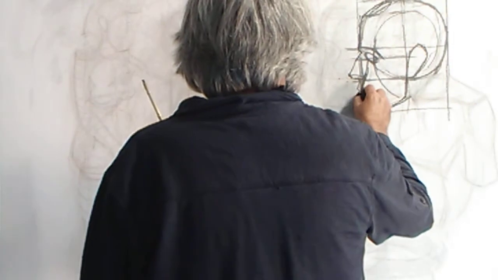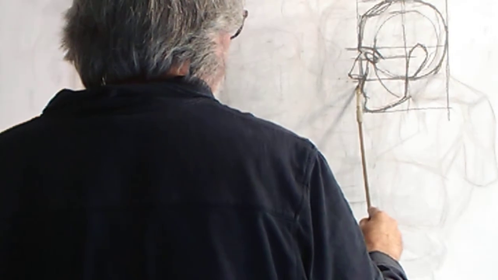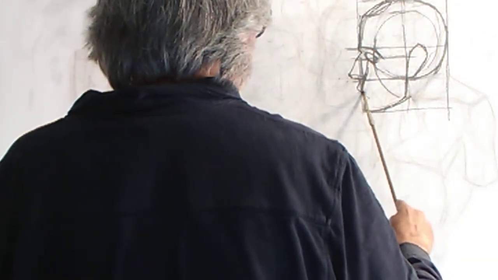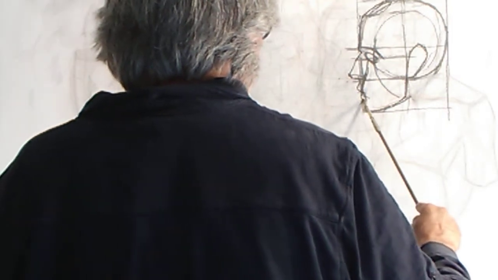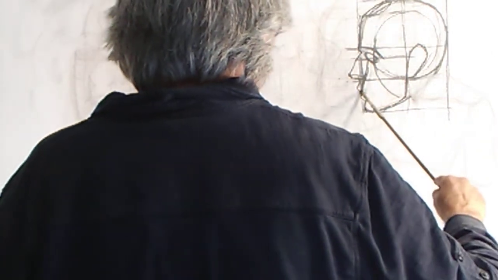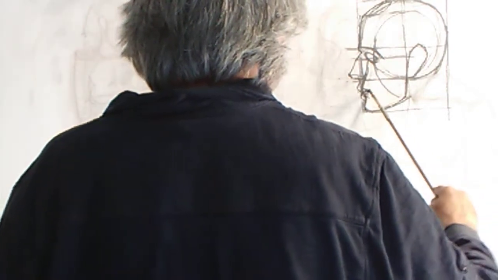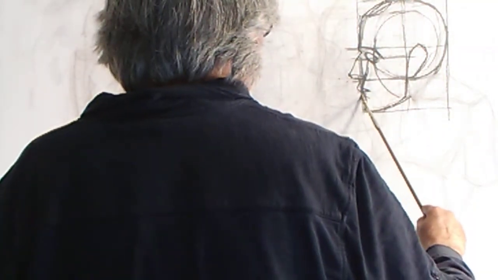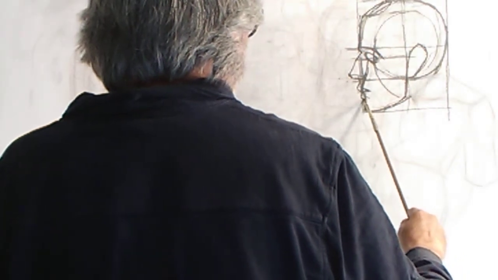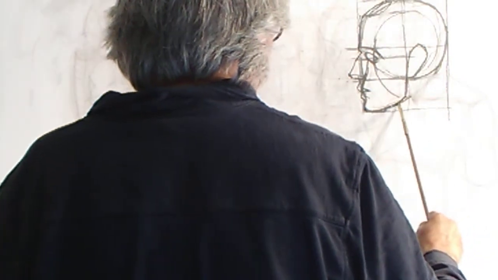Whoops, let me try to get it just a little better. So here we go. I'm going to strike this line in a little bit. The turn of the upper lip will come in like that. And then we're going to get the edge of the lower lip coming out and then in and then around. And then you get the little bit of the opening of the mouth and the angle coming in this direction. Okay, so you get that sort of sense. If I had this right, the chin would probably come out just a little more, so I'm fussing around with the thing. Okay, so we've got that going.